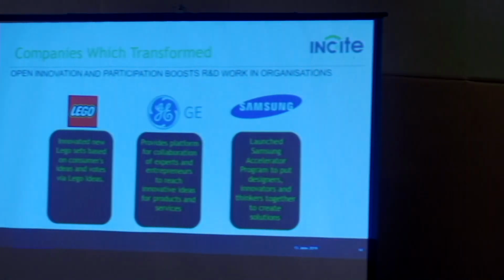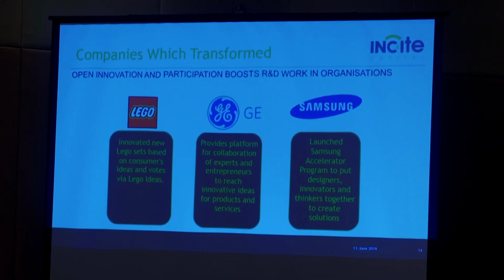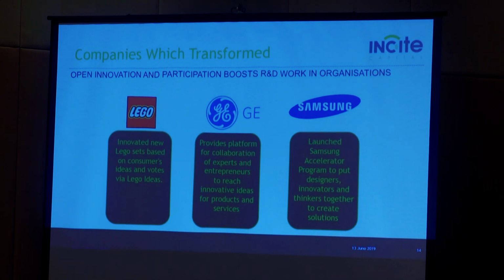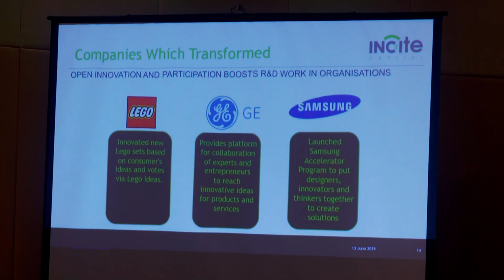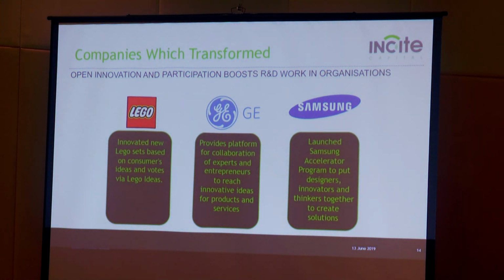Okay, so companies should transform. I don't paint everything doom and gloomy, so there are companies, and I listed down 3 pretty big companies. So big companies can transform. Lego did it, GE did it, Samsung did it, I'm sure many other companies did it as well. All right, so if you belong to a big organization and you think that it's going to be hard to transform, think again. There are ways.